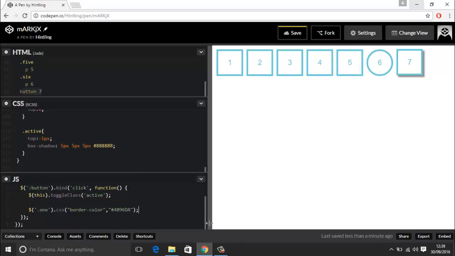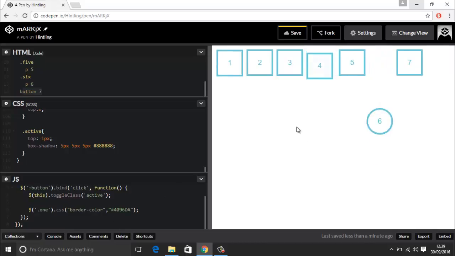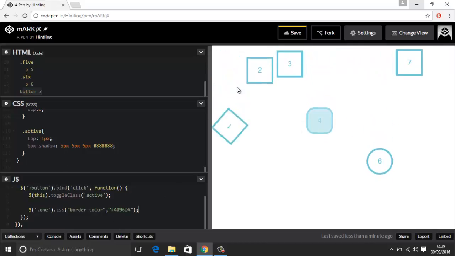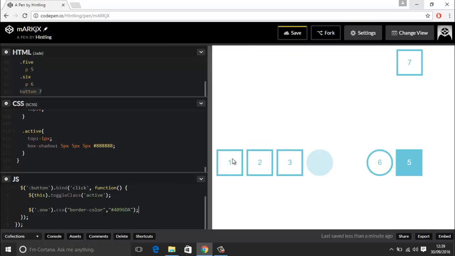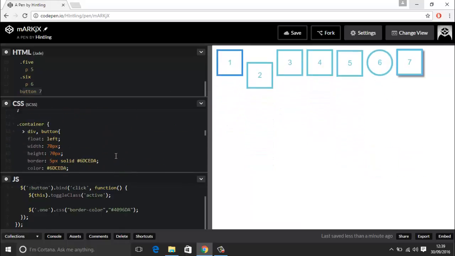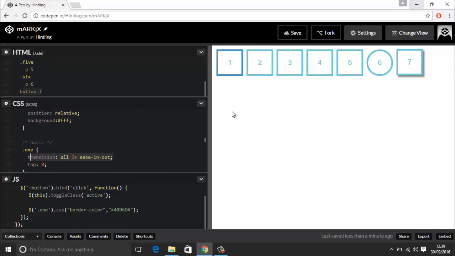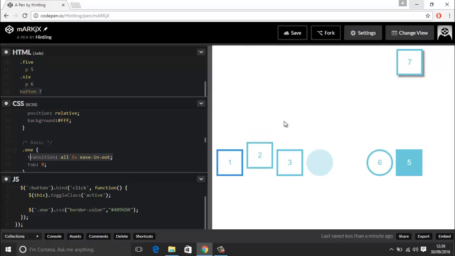We could, for example, do something like this. We can use the CSS and define a border color on another element. So we already have the property of border on this one. When I click this one, we should be able to change the border color, and there we have it. And you notice that happened with a transition effect as well, because we defined that transition all on this up here. Where was it? Second, find it. See that? So all the effects applied to this are going to have this sort of ease in and out effect happen to it when I click that button.